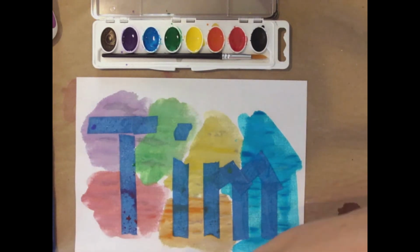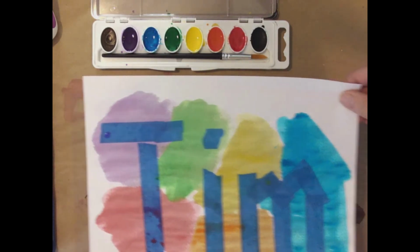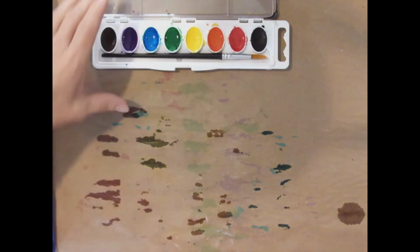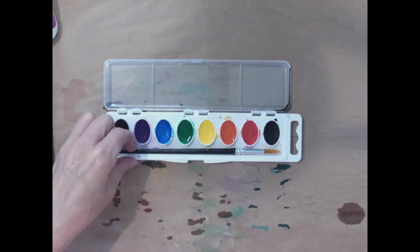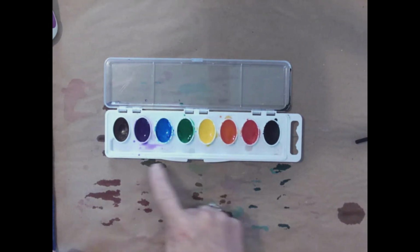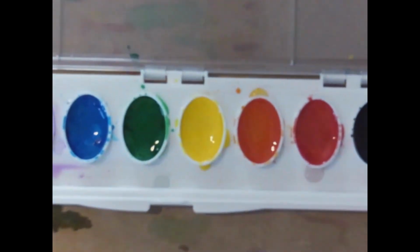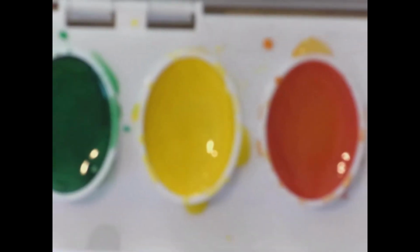So let me move that over here, and I want to talk to you a little bit more about the paints before we go on. So let me move things out of the way. Pick this up. Be careful if you pick it up because it's going to be drippy. Okay, so before we go on, I want you to learn how to clean up your paints at the end. Because a lot of times when we're in art class at school, sometimes people don't clean up their paints properly. I'm even going to zoom in a little bit so you can see better. Let's zoom in. Ooh, that's pretty close. That's too close. Woo! Sometimes it's a little too close, isn't it? Okay, there. Now let's get it in focus.